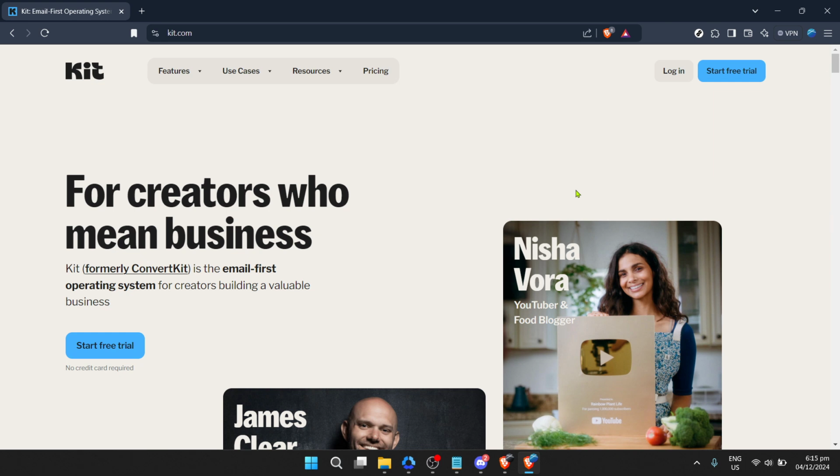First things first, begin by navigating to Convertkit's homepage. It's important to start from the official site to ensure you're working in the right environment. Once you're there, you'll notice a compelling interface waiting to be explored, but for now our focus is on logging in. So go ahead and click on the login button, which should be easily visible.